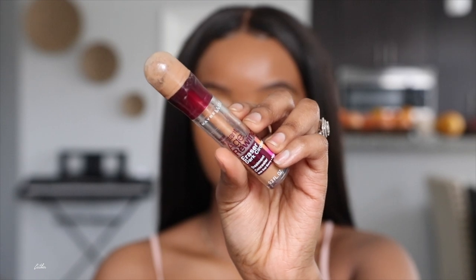For concealer, I'm gonna go ahead and grab this Maybelline Instant Age Rewind Concealer in the shade Caramel. Actually, I have Caramel and Tan, so I'm gonna mix these two together. I always forget which one is brighter than the other one, but mixing them two together is so nice and pretty.